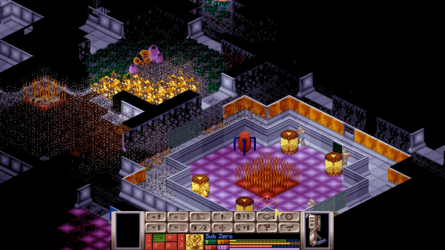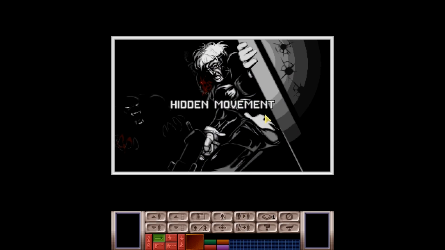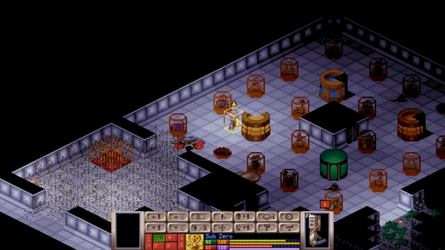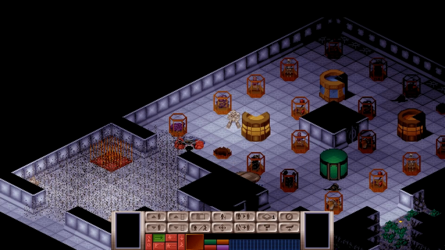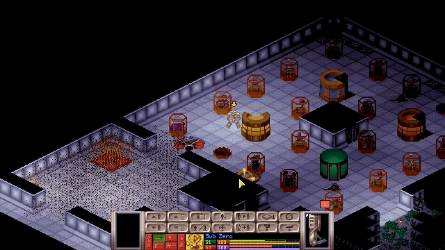Still concerned about that, though. End turn. Cyberdisk is moving. Do not like that. Do not like that at all. Fortunately, Sub-Zero is good at taking out cyberdisks. Please don't make me regret saying that, Sub-Zero.